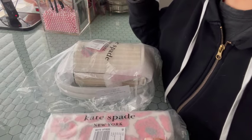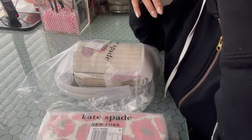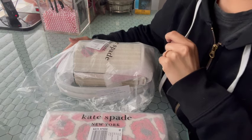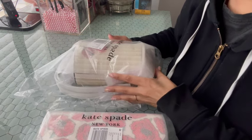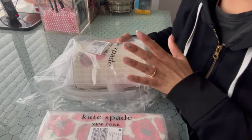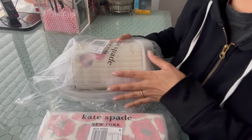I might sound a little stuffy just because of the weather change where I live, so my allergies are acting up. And I'm hoping I'm not getting a cold, but we'll see.